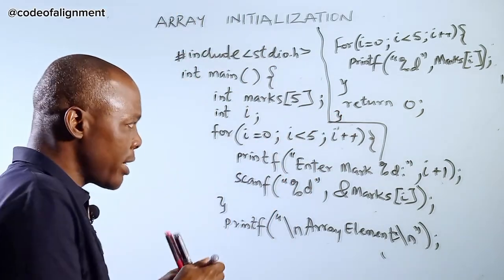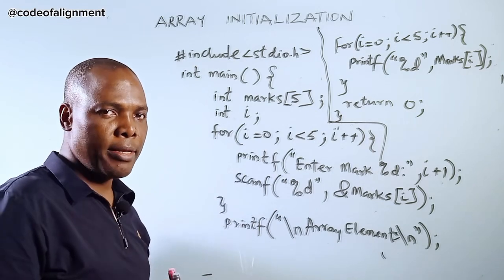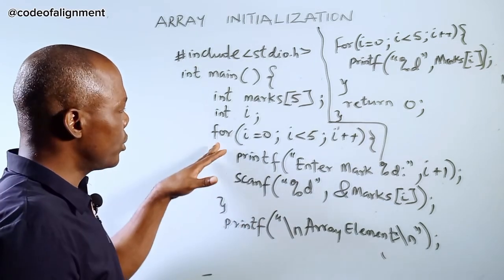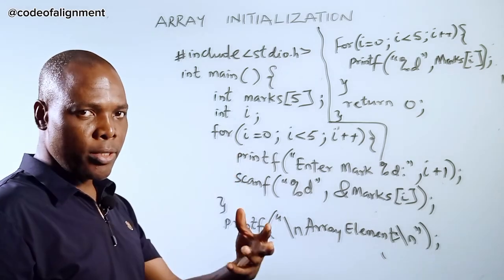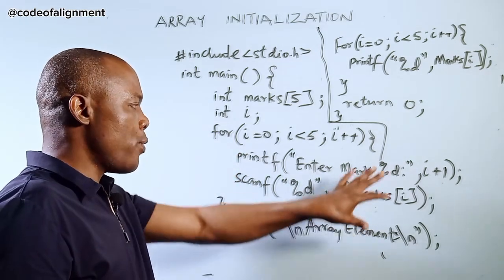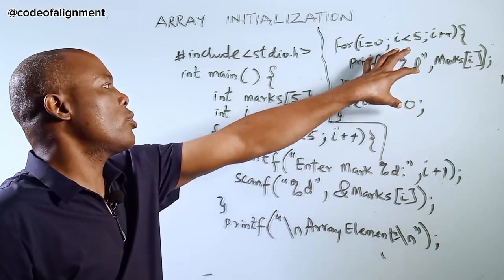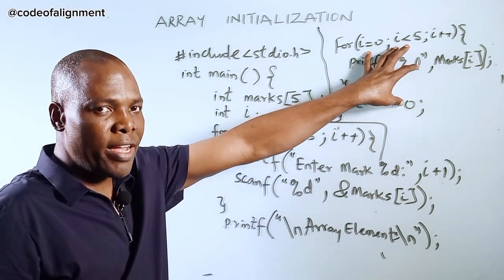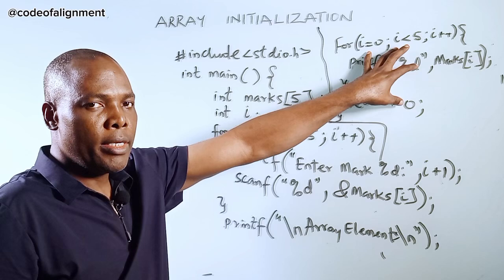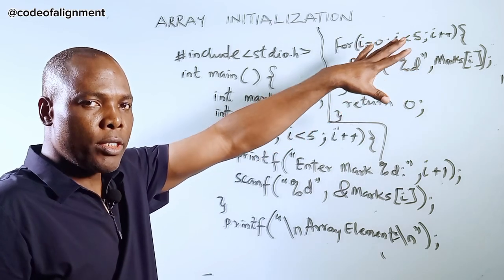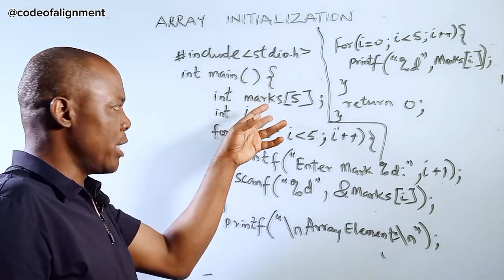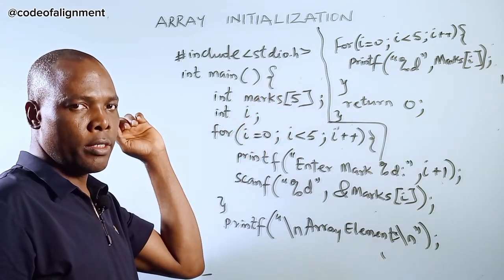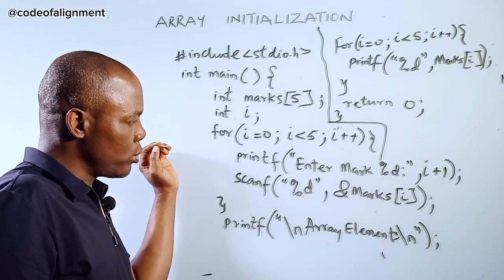So this is another way that I can initialize my array, right? Using this for loop to initialize the array by asking the user to enter the value. And then once that is done, I'll use another for loop again to traverse the array elements and then print them out on the screen. So I'm just going to go to the computer and demonstrate this for you to see. So that's what I want to show you in this class.